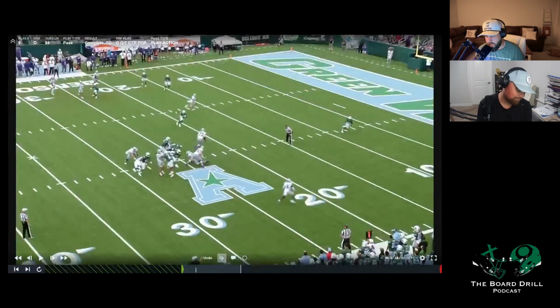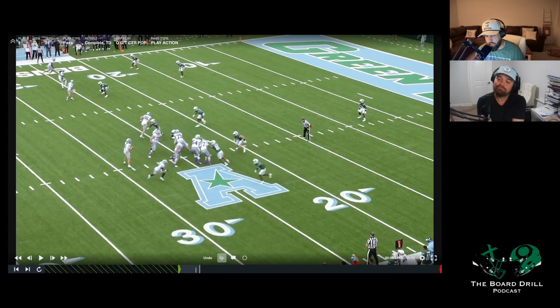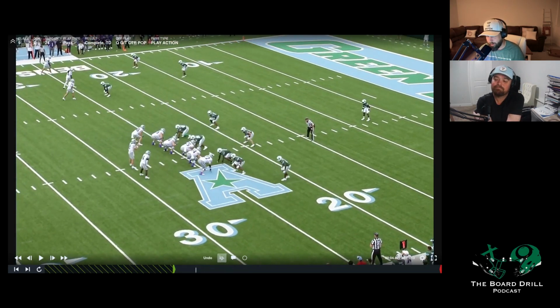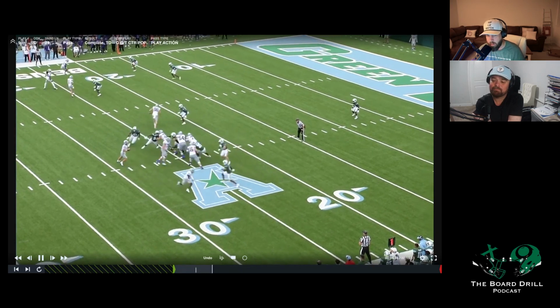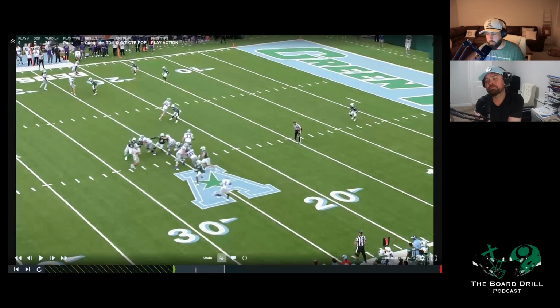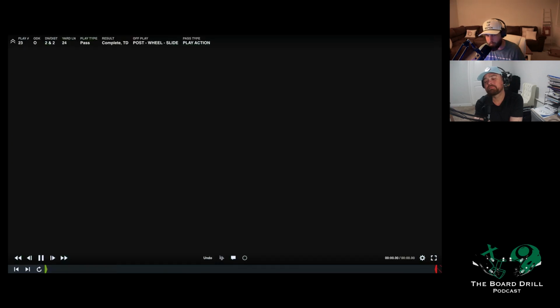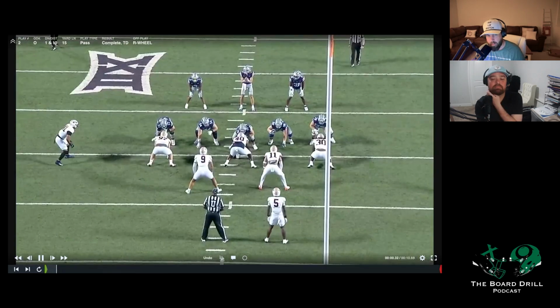No, I think it's exactly what you're talking about, right? If the corner takes the running back, the safety's got to be responsible for that tight end, or the linebacker does. It's pick your poison here. It's just a really good design by Kansas State. And I think this is what they do often. They take something simple and make it more complex.